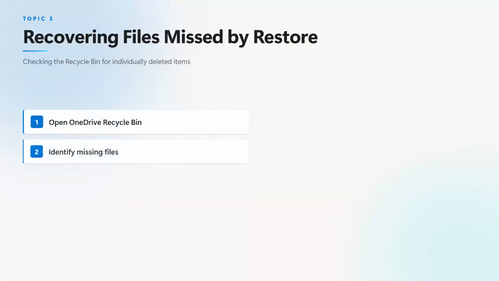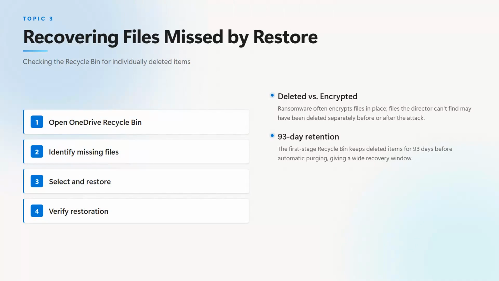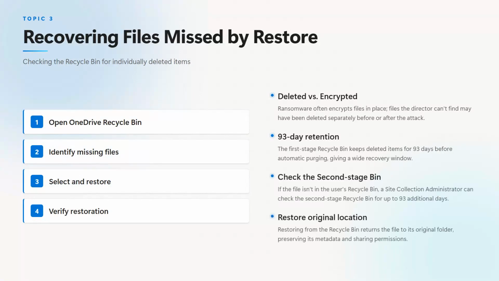A handful of files the director swears existed are still missing after the restore. Check whether they were deleted, not just encrypted, and can be recovered separately. The instinct is to reach for Get-MgDriveItemDelta since it tracks changes on the drive, but that's the wrong tool here. Delta is a change tracking feed for sync clients, not a browsable store of deleted content, so it can't list or restore anything sitting in the recycle bin. The actual recycle bin lives at the underlying SharePoint site level and isn't exposed through a supported Microsoft Graph v1 endpoint at all.